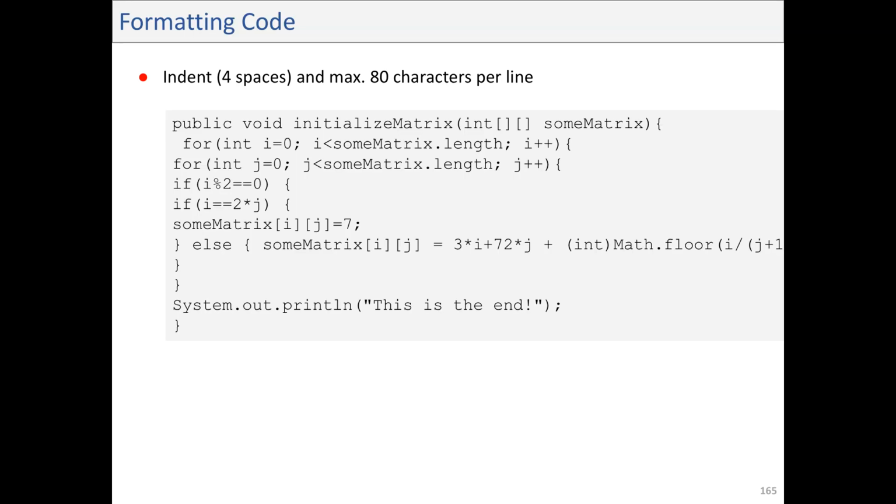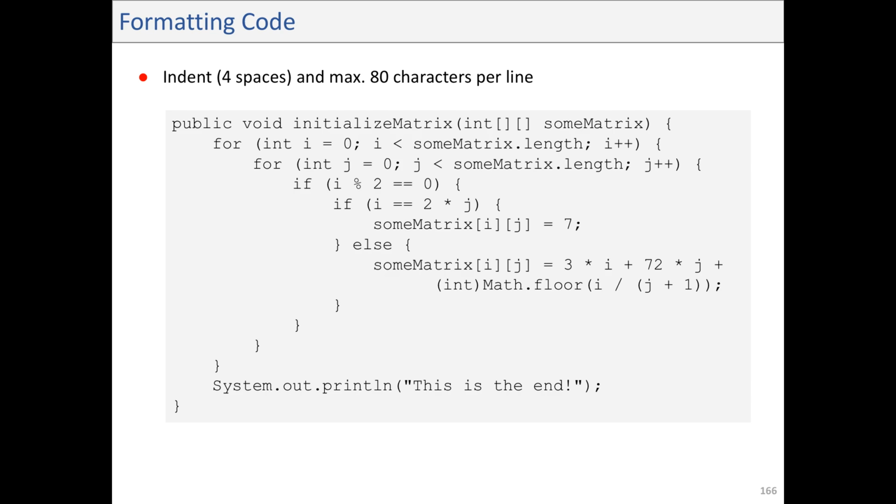Okay, so if we look at this code, right? So this code here is perfectly valid, right? It initializes some matrix with a double for loop and writes some values into the matrix, right? So this is clearly valid code, but what we can already see, it is not really very pretty, and beyond being pretty, it's also not very clear what is happening here, right? So this looks a lot better, right?